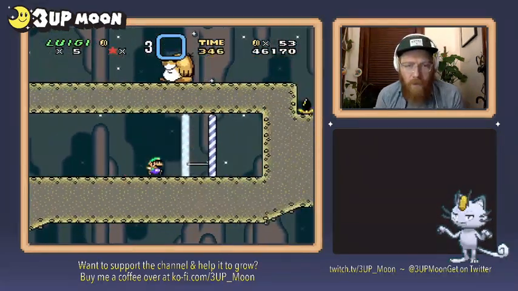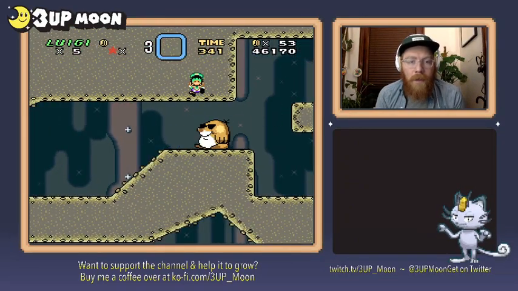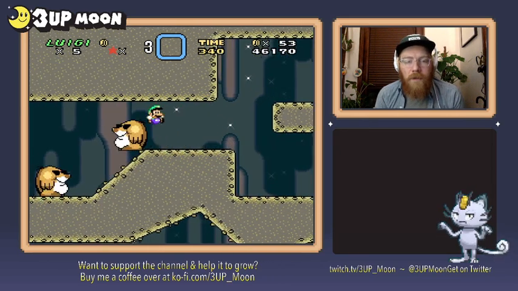Why'd I do that? I knew what I was doing. I knew what was coming. Alright. Get that 3-up moon emote ready. We've got a bunch of them, a bunch of different emotes to choose from.